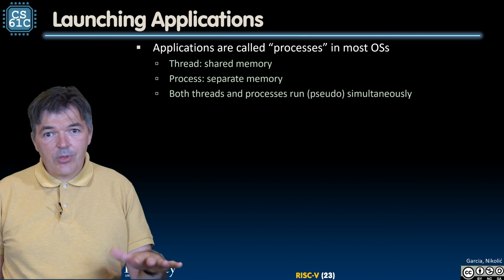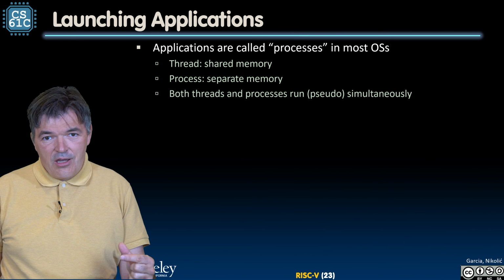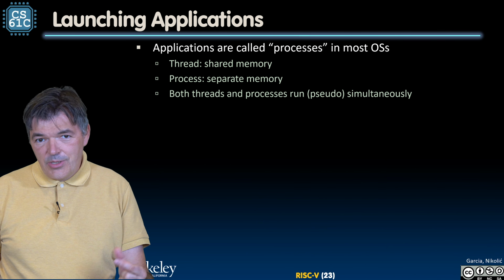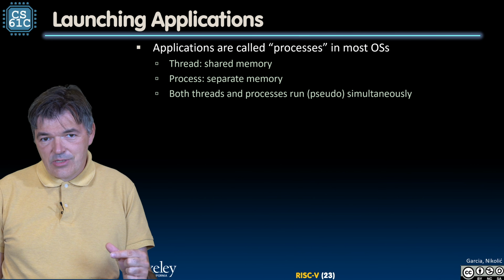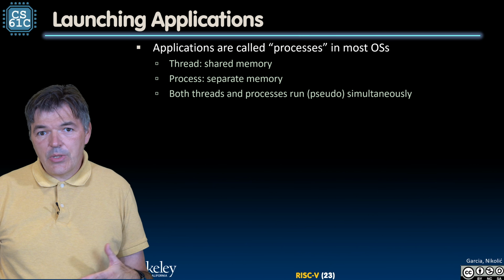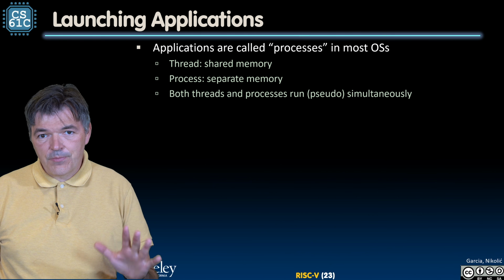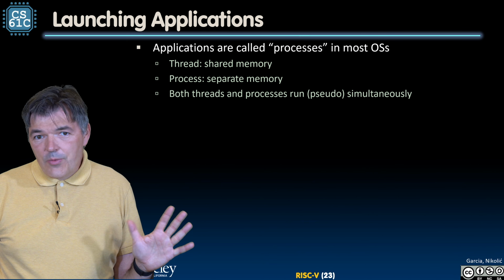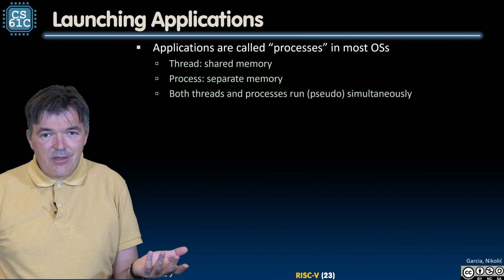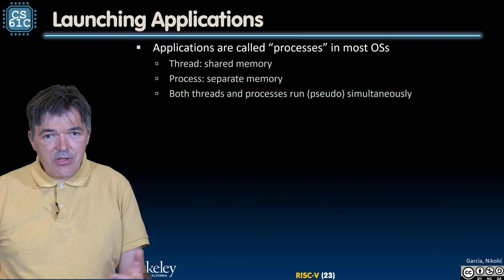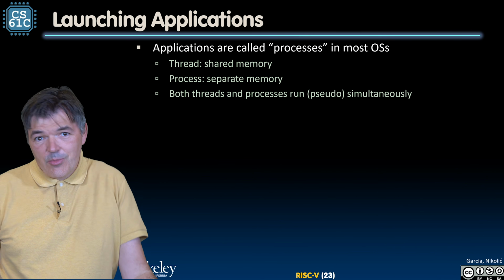How is that going to happen? Well, the operating system is going to manage that. It is going to run a process for a little bit, typically 10 milliseconds or so, on a processor core, and then swap it out and put in a new process to run on it. From a user's perspective, humans often cannot see that this is happening underneath, as long as the application is running smoothly.